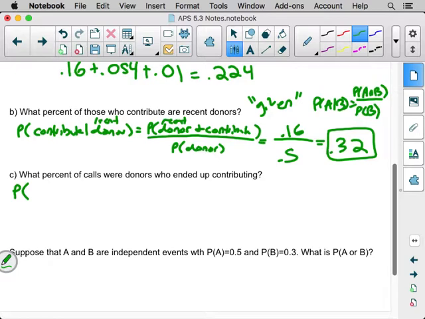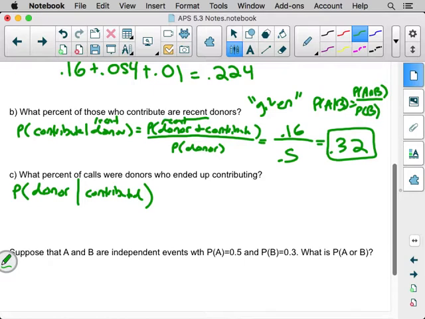So here, probability that they're a donor, given that they contributed. Okay, so given a person contributed, what's the probability that they were a donor? And again, I like that there is a distinction here. There's two different ways to be a donor, right? So this is an overall donor, past or recent, would qualify as being a donor here. The first one, they did specify we were only talking about recent donors.